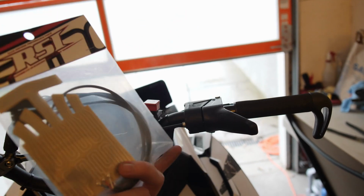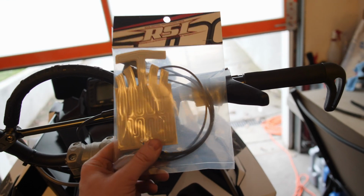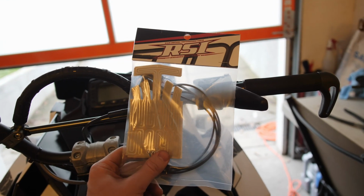And RSI is a really good brand. I think I had these on a set of handlebars 3 years ago and they worked great and never failed on me. So I'm gonna use them again on the RSI bars.